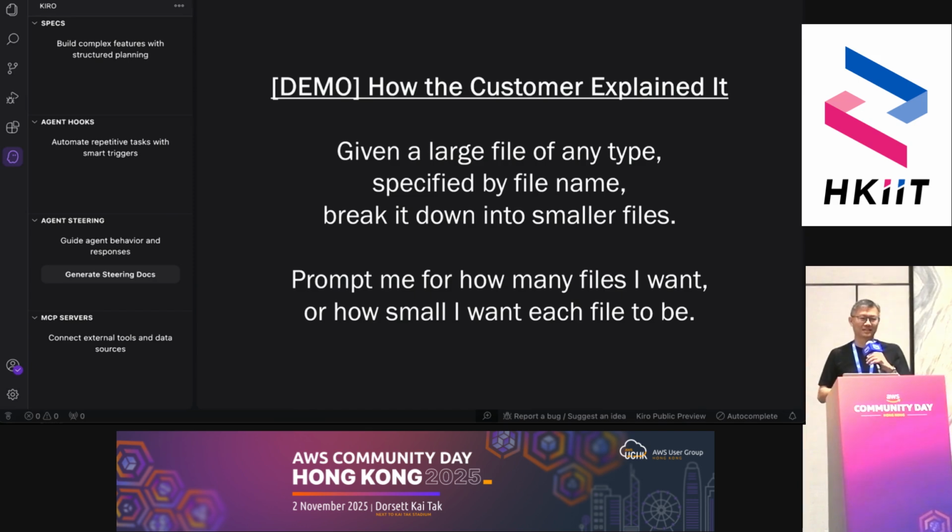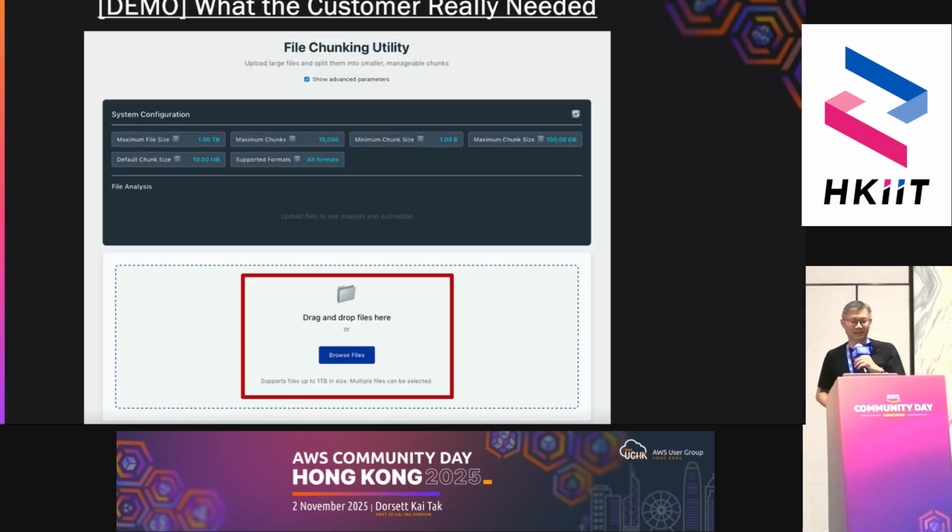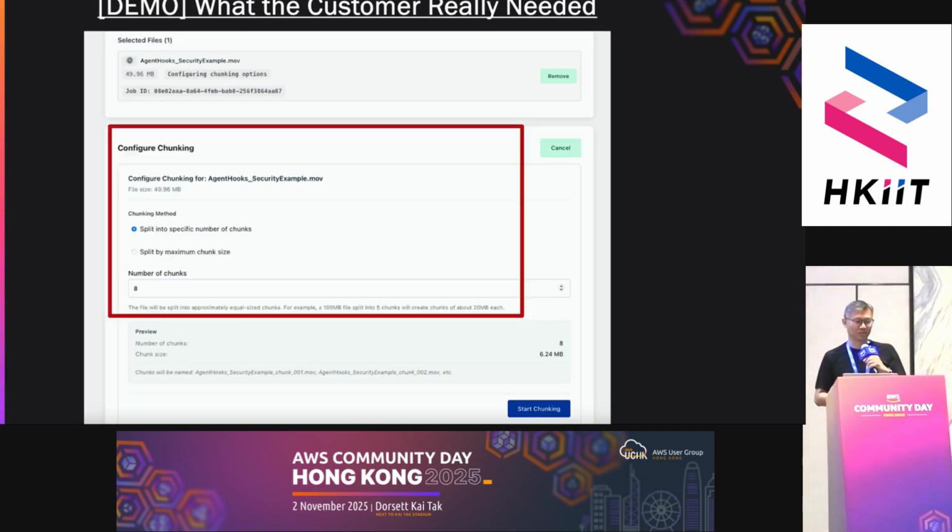Just to give you context, what was actually in the user's mind is he wanted a graphical user interface. He wanted a place in the UI where you can drag and drop the file, so that you just drag and drop the file, then you do the processing and split the file into multiple chunks. He wants a user interface for you to configure: I want to split into 5 chunks, or I want to split into chunks of 10 megabytes each, right?